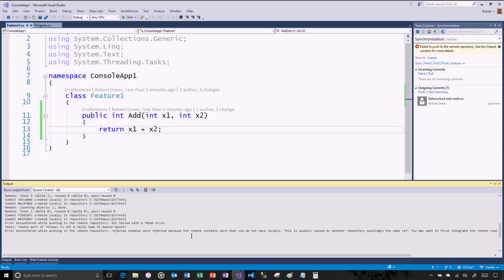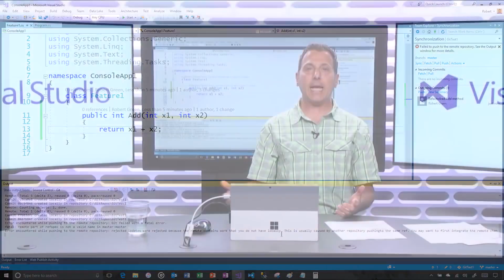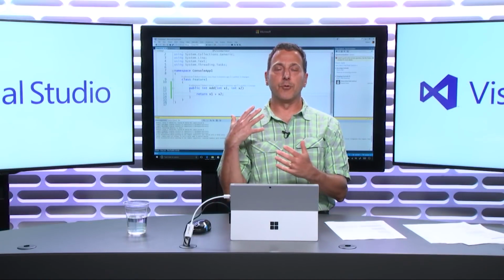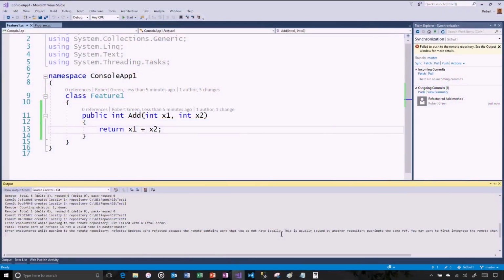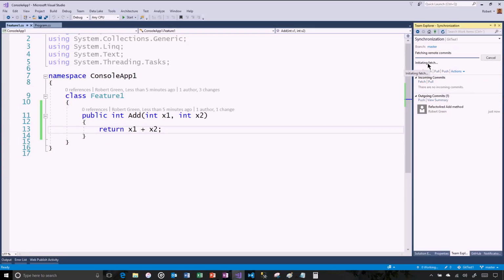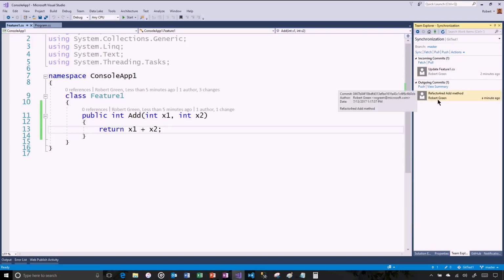Rejected updates. Updates were rejected because the remote contains work that you do not have locally. There's a conflict. Git will try to do the push and to do the merging, but if it can't figure out how, in this case, this conflicting code, then it fails. So now the question is, why? Why did it fail? What can I do about it? All right, well, let's see. Let's do a fetch. Let's get from GitHub the code that's up there. Well, that doesn't show me the problem because, again, the fetch just brings that code down and stores it somewhere.